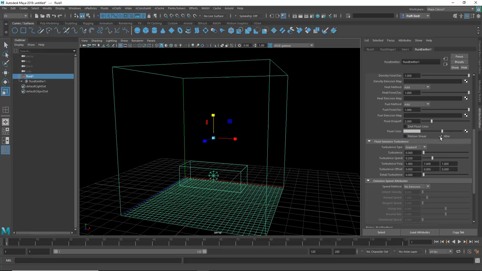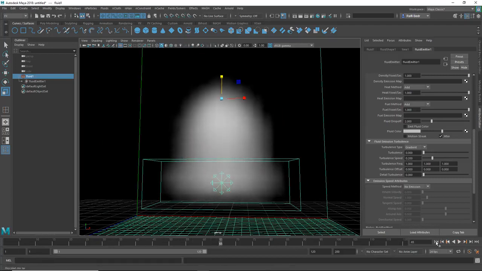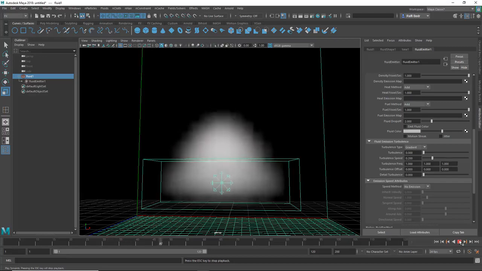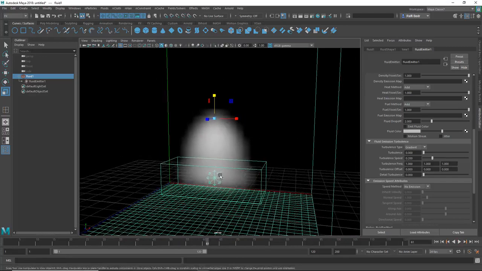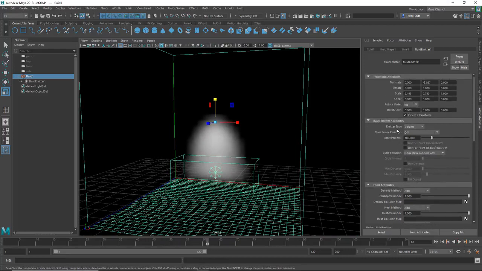Let's turn that off, and you have the jitter, so let's see the result here. You notice we have some turbulence, right? But when I disable the jitter, I will have a smoother simulation, or emission. Okay, so that's it for this lesson. See you in the next lesson.